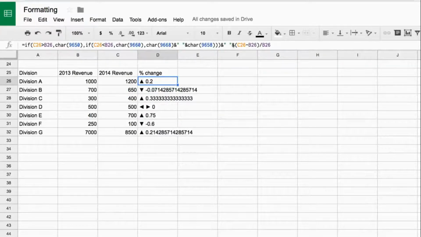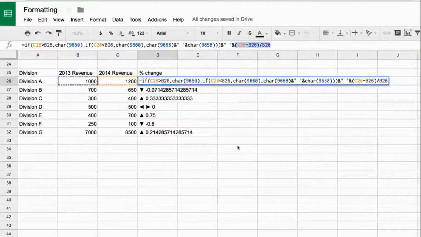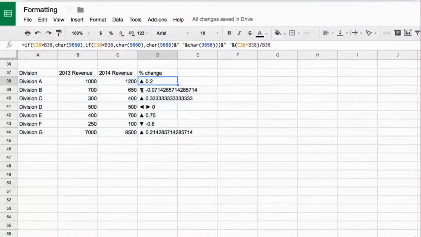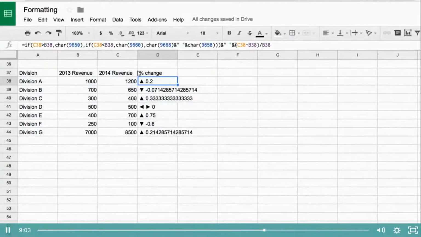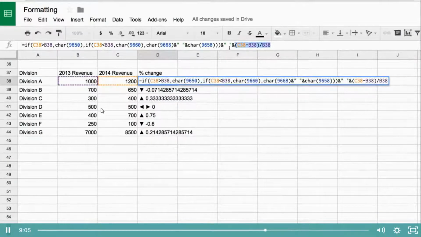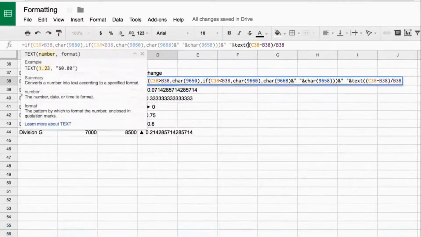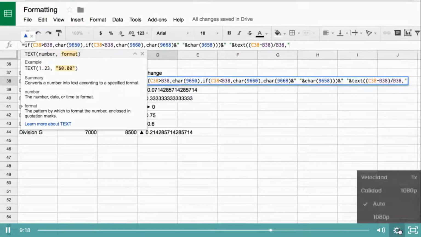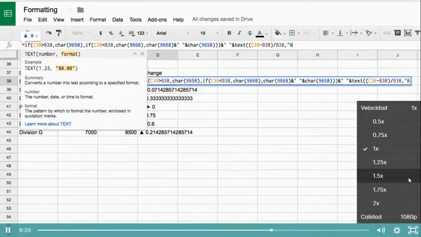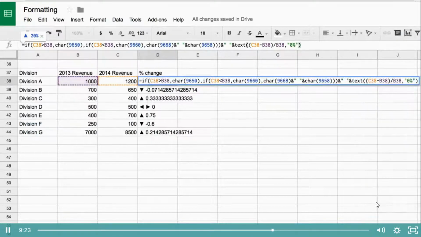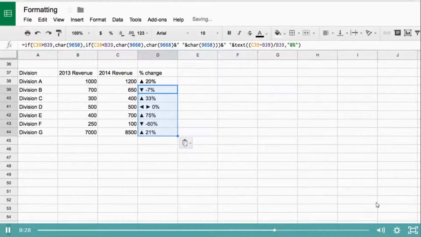So now the next thing really is just to change this back to a percentage. It's pretty easy. We're going to use a formula called the text formula, and we're just going to wrap this bit at the end here with text. So we'll say text, which is the formula there, and our number is just all of that. Then we'll put a comma, and we'll just do the percentage now, which is 0 and a percent, and then close up the parentheses there. And now that gives me 20% with no decimal places, which is what I want. And you can see now that's looking a lot better. It's now giving me the 20% increase, 7% decrease, etc.